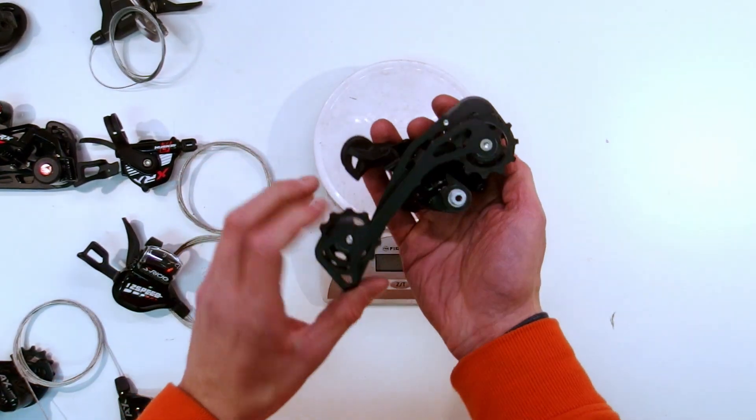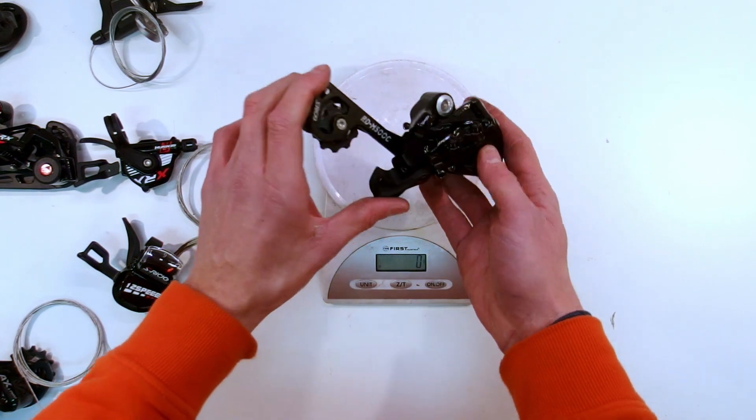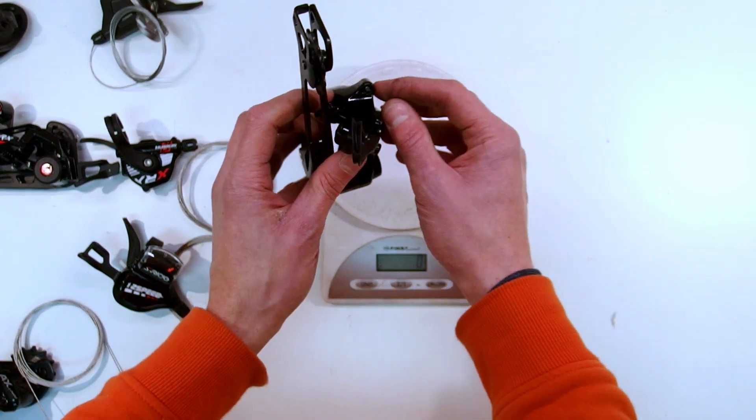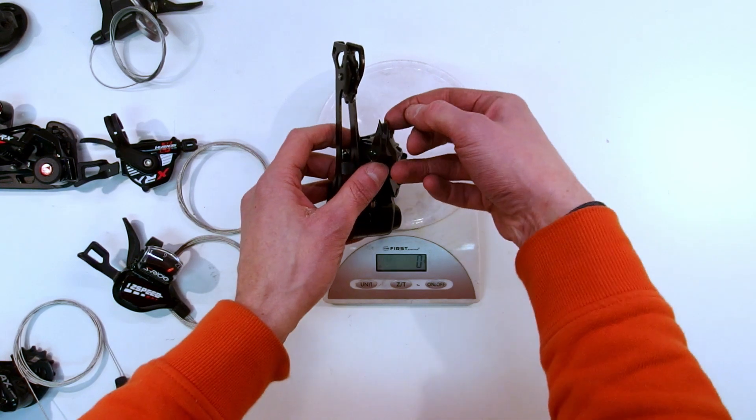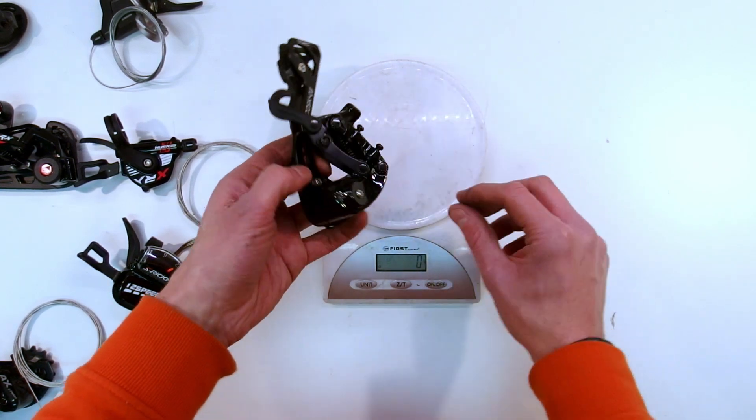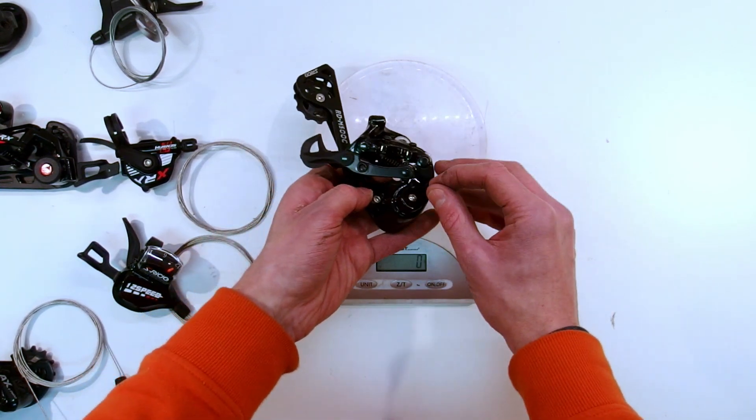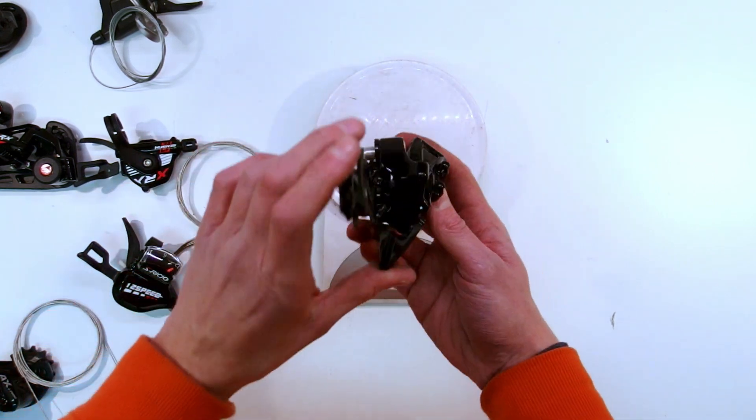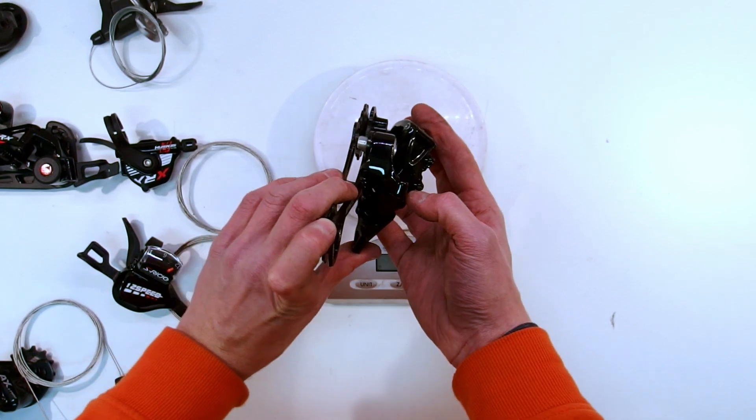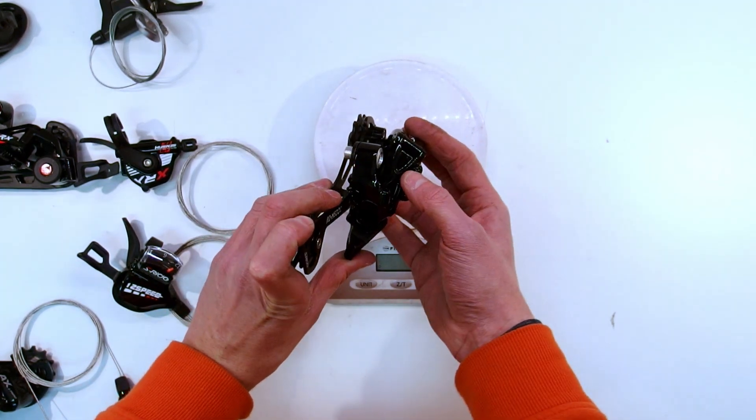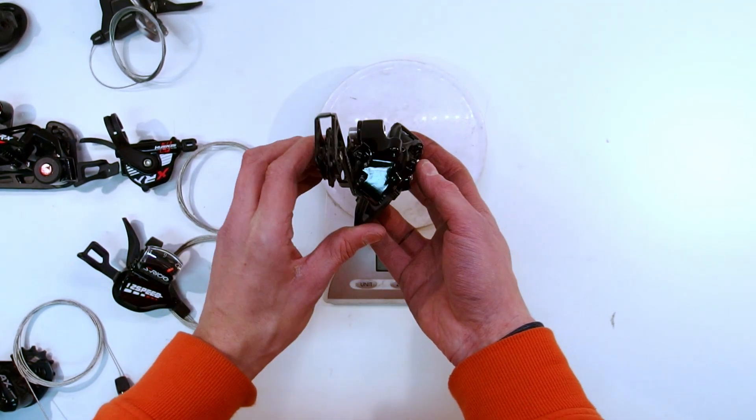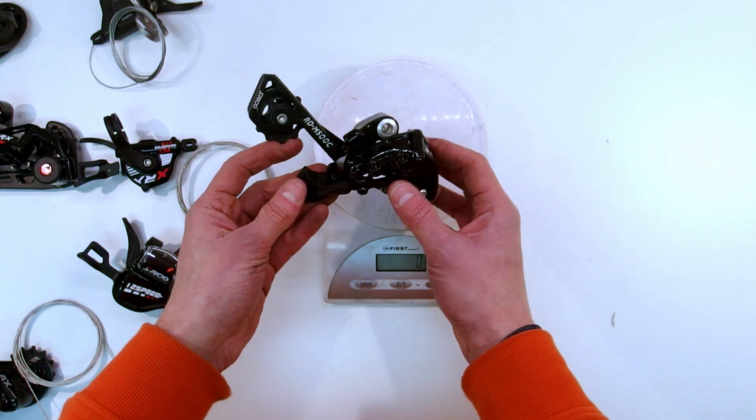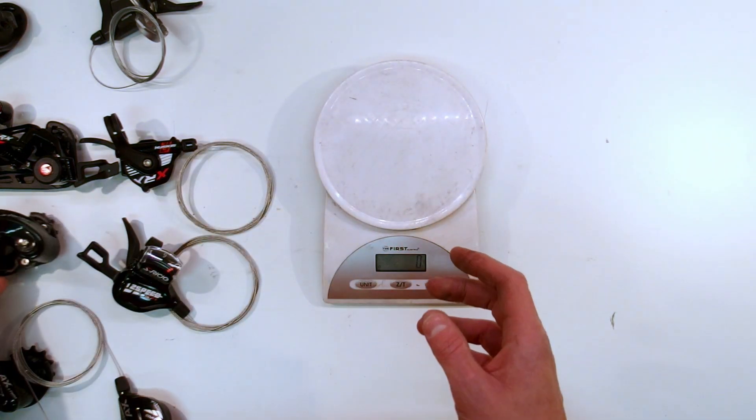Because, I like something that is cheap and nice. A cable routing. Standard SRAM. So, goes in here. Gets routed through here. And then, attached here. And, sticks on the other side. To the outside of the bike. Not a bad design. Adjustment screws are, unfortunately, also the Phillips screws. With a slot for a flat top screwdriver. But, overall, considering it is very light. I find it very nice.